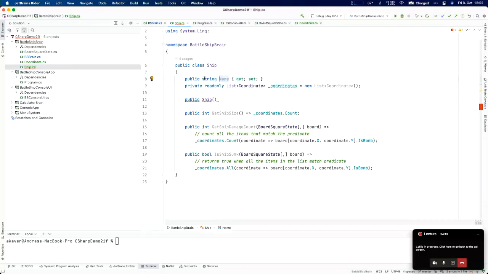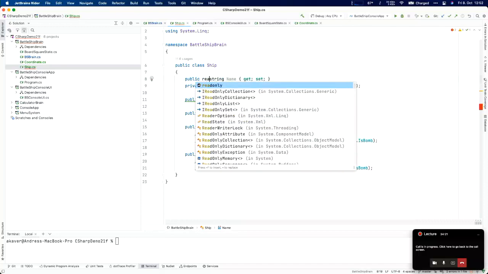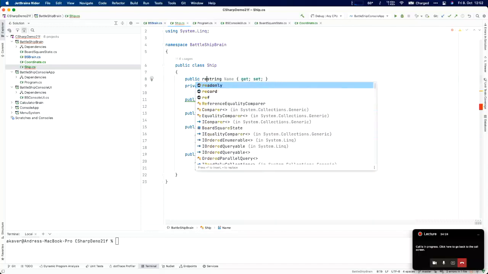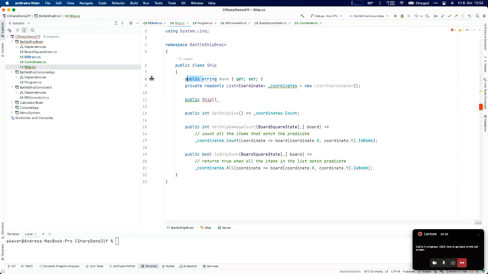So then we can also say that this is maybe not read-only, but in theory it can be private. It just cannot modify the string from the outside, and it can be just a property. So I need a name for the ship.